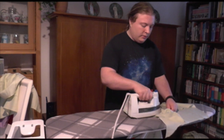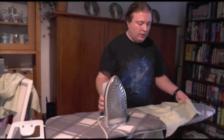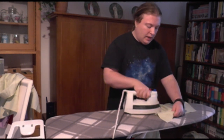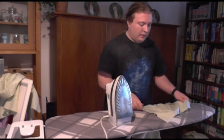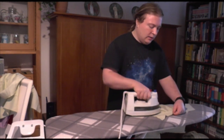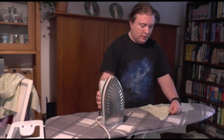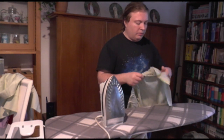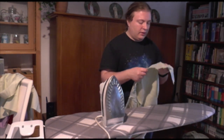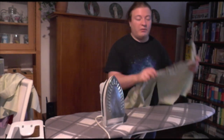I have marked the line that this needs to match up with. So once this is ironed, I can pin that against there and see how much more I need to take up in the remaining darts. And I will show this process properly when I do the actual video, as opposed to this one, which is just me staring at things and sorting out how it works for myself.